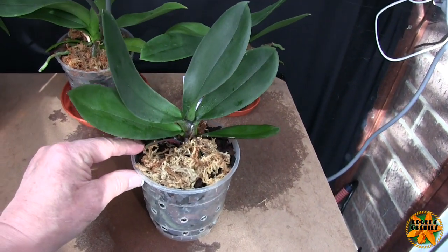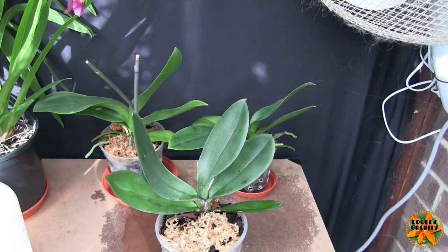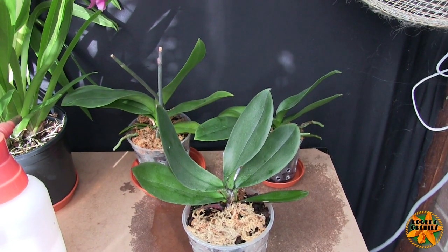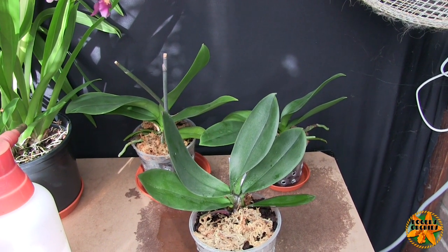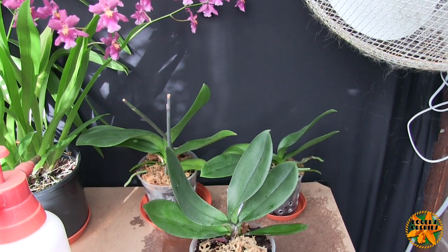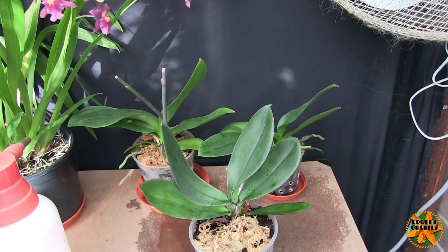So as far as progress on these plants, none of them are producing any new leaves, so they're not in vegetative growth yet, but I suspect they are just trying to acclimatise from coming from a mass producer's nursery where they're at 28 degrees C during the day, absolute spot on lighting, absolute spot on humidity, and the correct drop at night in temperature with the lights off, and seriously trade sort of feeding with added hormones and stuff like that. So we're never going to compete with that. We can't do that. Yeah.